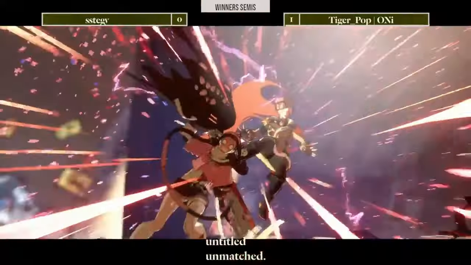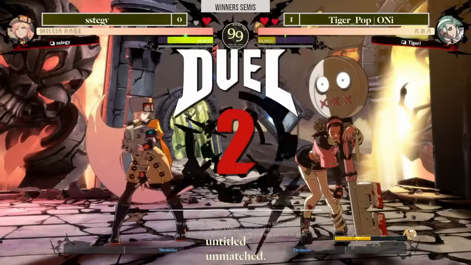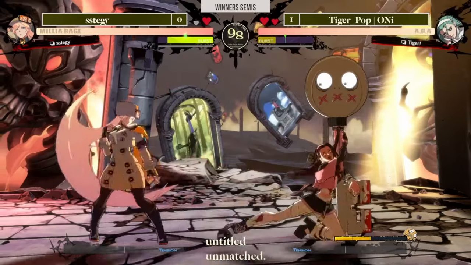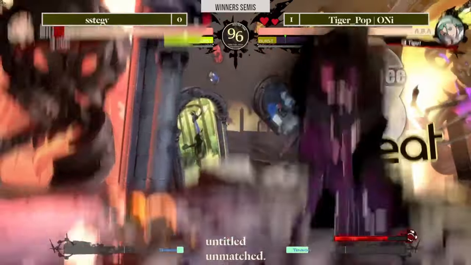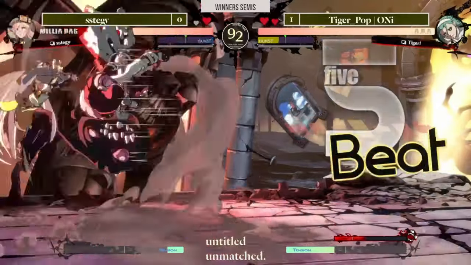Oh! It's so unfortunate for Sstegy. Tiger giving him some time there to think about what he's just done. A little bit of BM from Tiger, but you love to see it. Nice 2K confirm into the Rekka. Nope. Oh, overhead again. Look at all this damage, too, off this overhead.